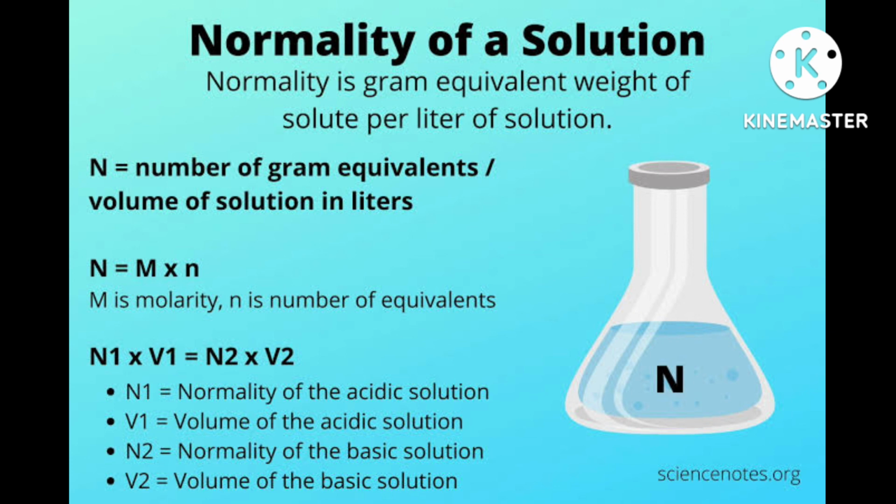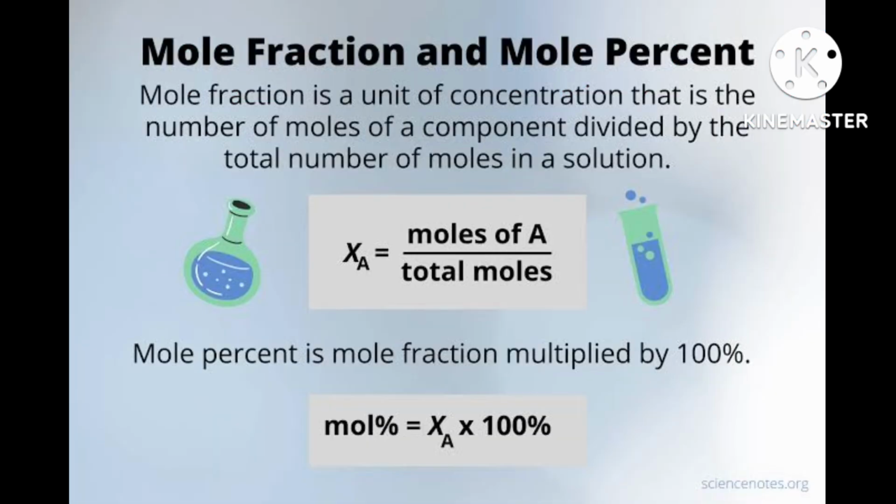Now I have told you about the equivalent mass. This is actually a number: 1 equivalent, 2 equivalent, 3 equivalent. For example, 36.5 g of HCl means 1 equivalent. 40 g of NaOH means 1 equivalent of NaOH. In the same way you calculate calcium hydroxide, and whatever value comes is 1 equivalent. For aluminum hydroxide, whatever value comes is 1 equivalent.